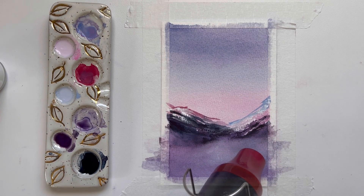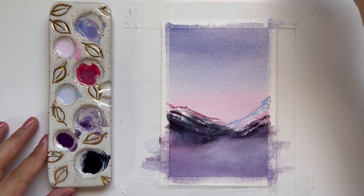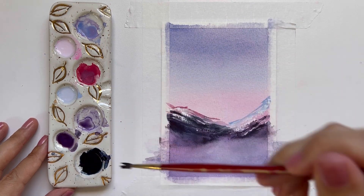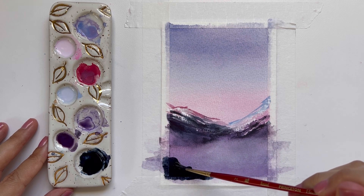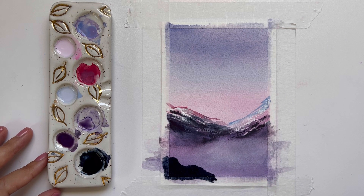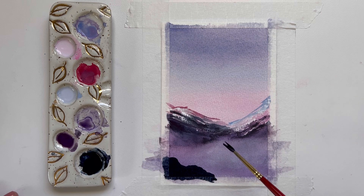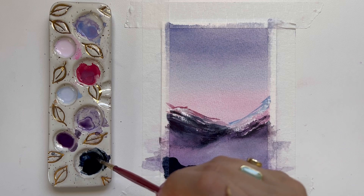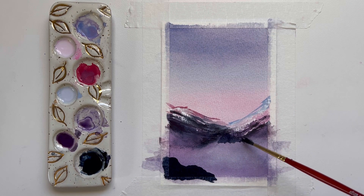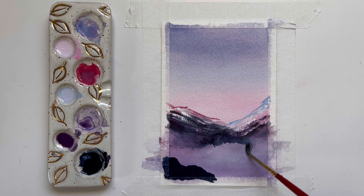Now I'm going to dry this layer and then we're going to paint the trees in the foreground. I'm using my tree brush — it's just a smashed-up brush that I use to paint trees — and I'm blocking out some of where the trees are. You only see the tree tops, and I'm also trying to add a little bit more color to that shadow area in between the mountains, which has been the bane of my existence for this piece. I'm adding some color and then coming in with a wet brush to blur the hard lines.